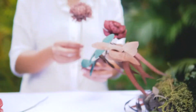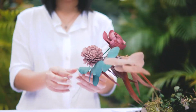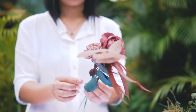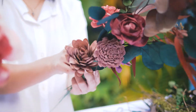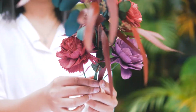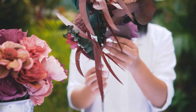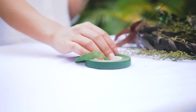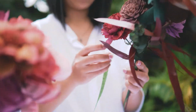So we've just gathered a few pieces of filler in our hands, and now we're going to start adding some flowers. For this specific style of bouquet that we're making today, we are using preserved fillers that have a little bit of natural hang to them. And what I mean by that is when you hold the filler out, it doesn't just stand out straight like a stick. It has a little bit of a natural drop to it, and so it will hang nicely to give us that cascading effect.